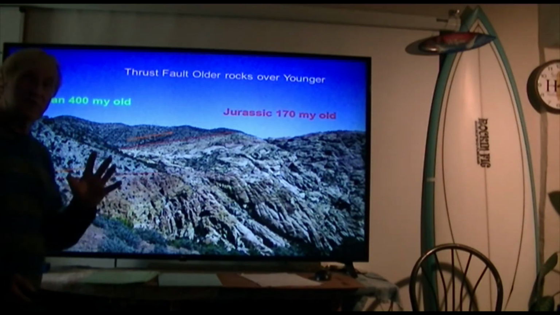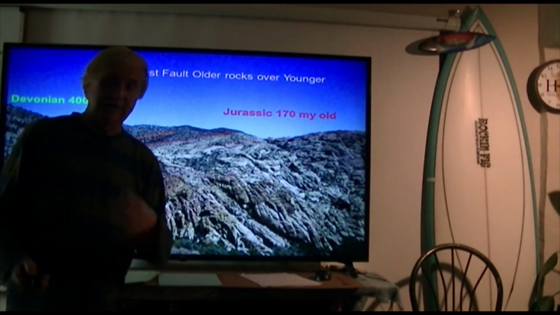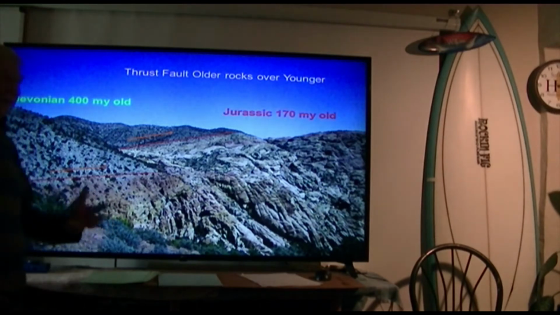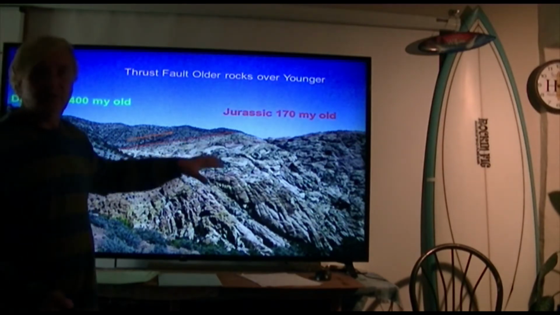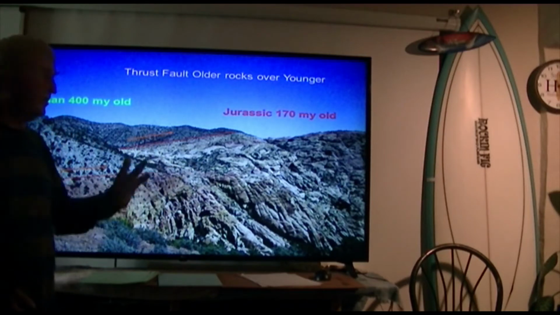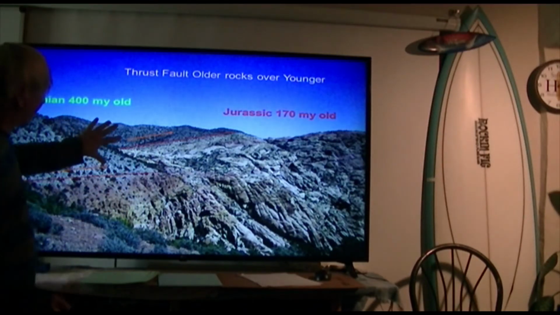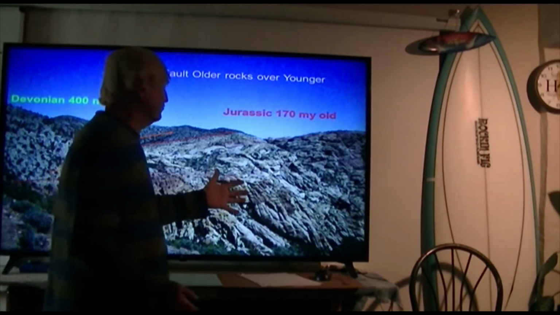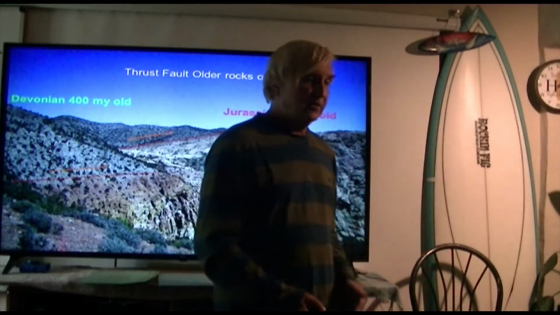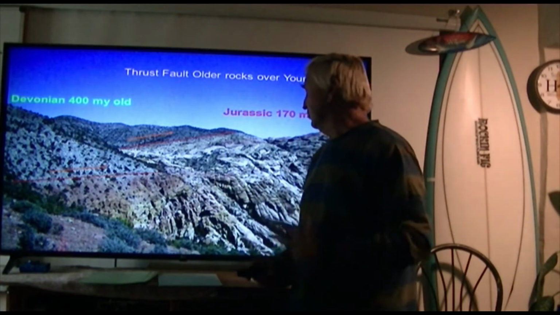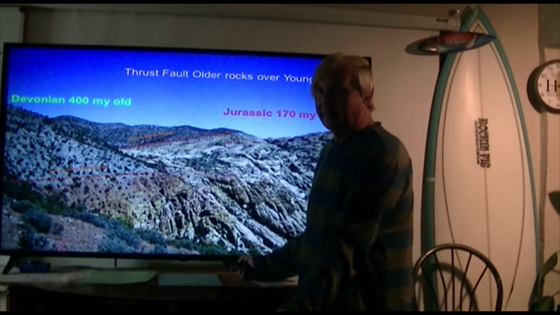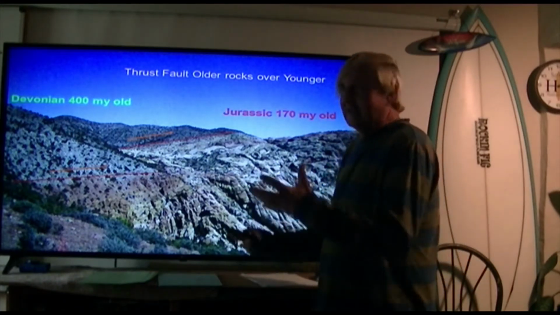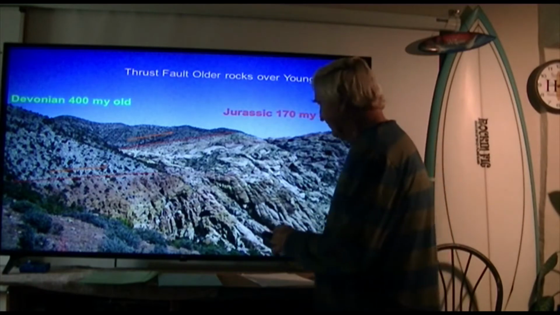When a piece of the Rhodian continent collided with California, it took a piece of California and shoved it all the way to Nevada. So these rocks are actually in Nevada, just west of Las Vegas. And here we find older rocks, Devonian age rocks, 400 million year old rocks, superimposed on top of Jurassic age rocks, which are considerably younger. So this kind of violates Steno's law of superposition, with the old rocks on the bottom and the young rocks on top. And this is what compression does. It violates laws. It creates mountain ranges.